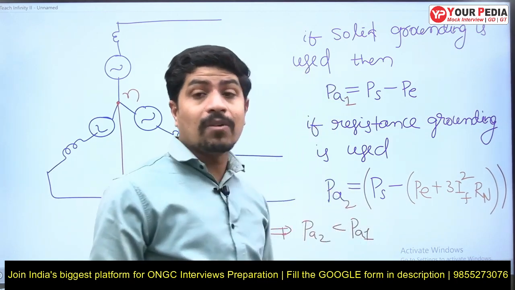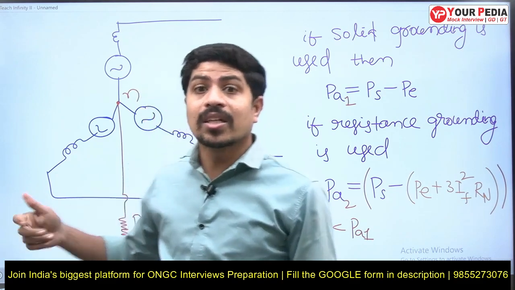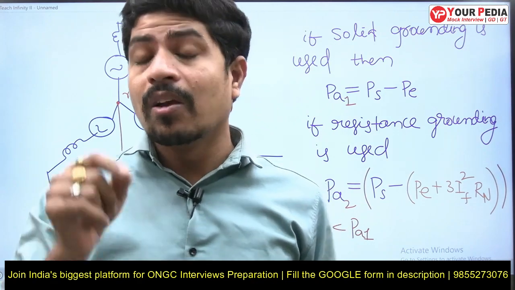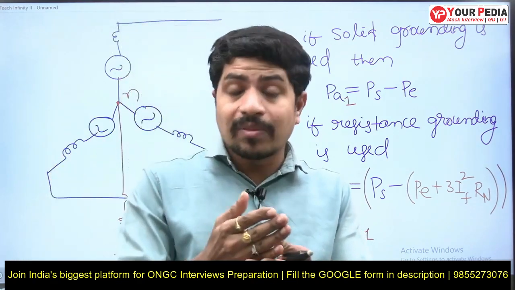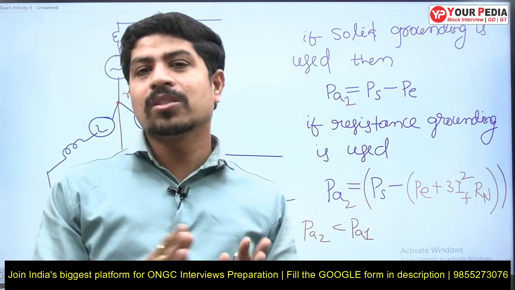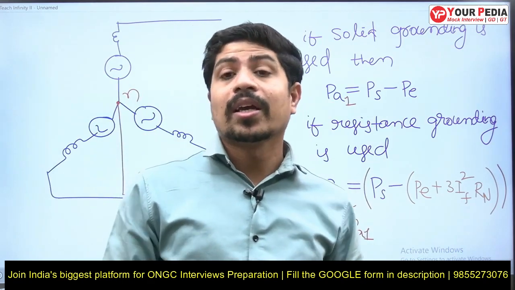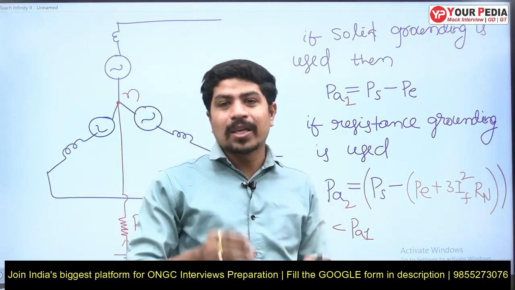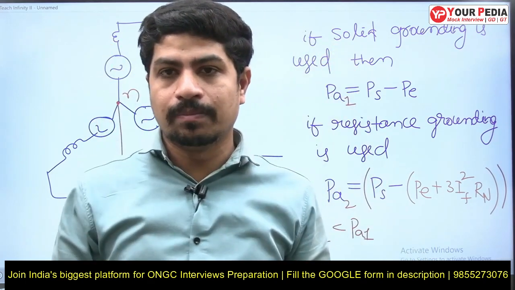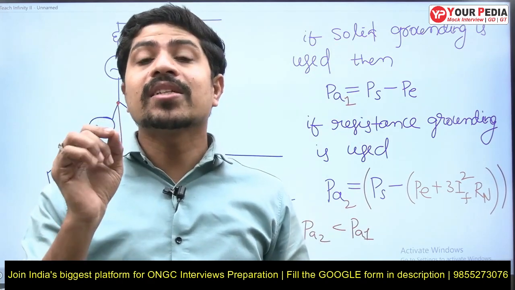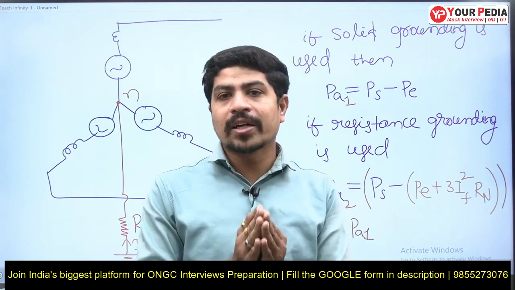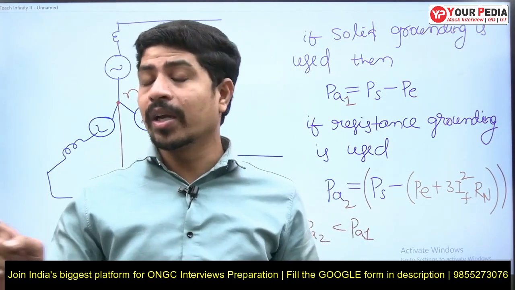If PA2 is less than PA1, acceleration, if I ground the neutral of the synchronous generator with resistance, will be less. If acceleration is less, that much deceleration area is available, then the system will remain stable or the machine will remain connected to the grid. By keeping power system stability in mind, to improve transient stability of the power system, we are going with resistance grounding of the synchronous generator. Which grounding is preferred for a synchronous generator? Resistance grounding, not solid grounding, not reactance grounding.